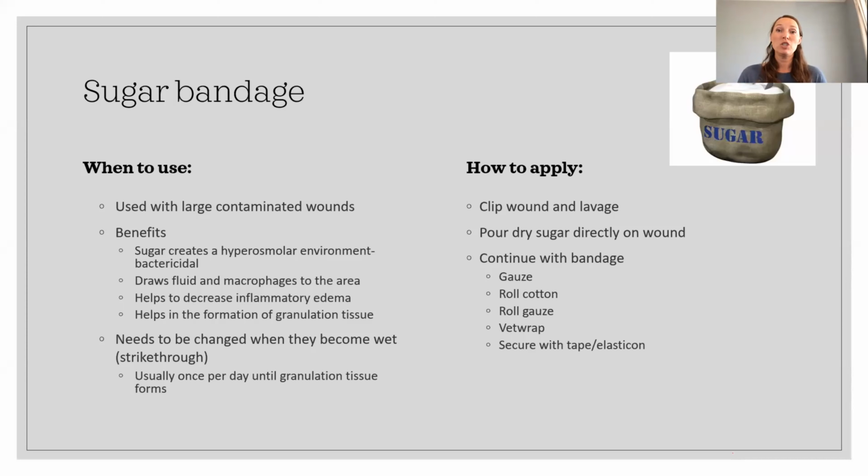And these do need to be changed when they become wet on the outside, that strike through that we talked about. And it's, again, typically once a day. So on that picture that I showed you before, I guess that one probably didn't have quite enough contamination to use a sugar bandage. I don't think it would hurt anything, but you could. And basically how you apply this is you'll clean and lavage the wound, and then you just pour sugar directly on that wound, and then do a bandage with dry gauze, roll cotton, roll gauze, and vet wrap, and secure it with the tape and elasticon.